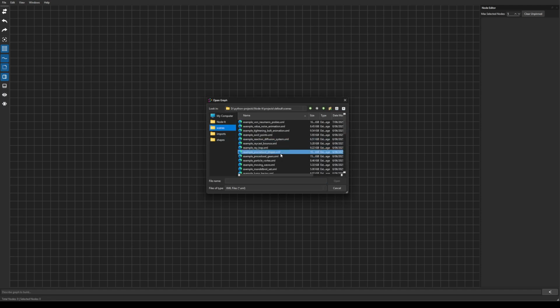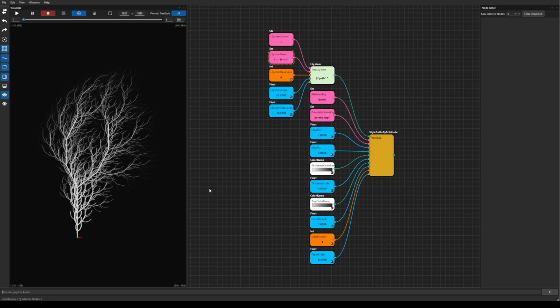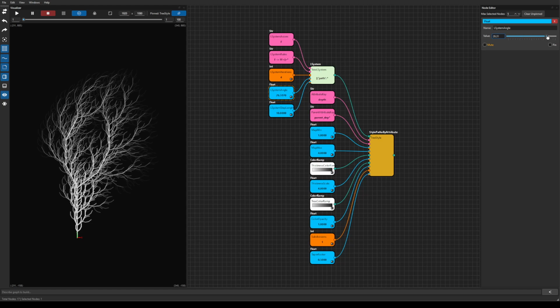So let's have a look at some of the things. One thing that I've already showed you is L systems. So let's have a look at another L system. This is kind of more of a shaded version, and we can go in and adjust many of the attributes. I could come in here and change the angle of that if I wanted to, and you can see that. So it's got some L system capability.